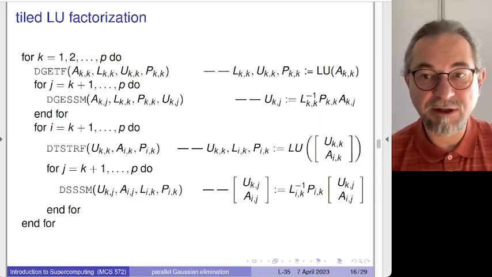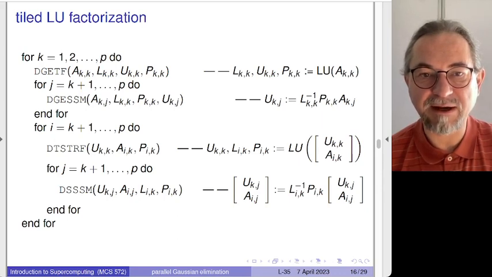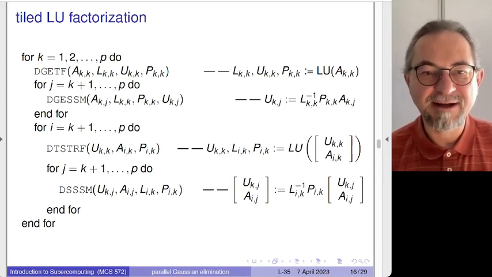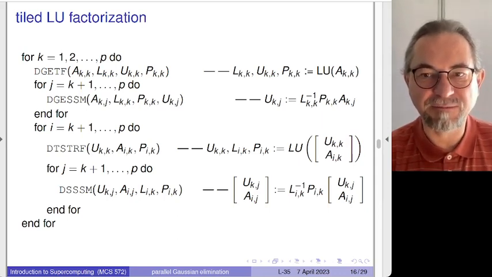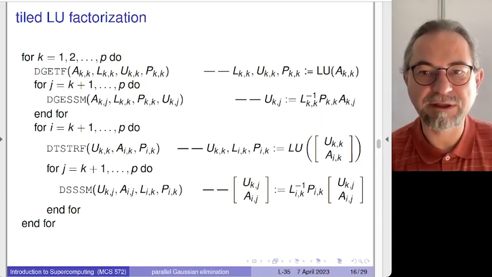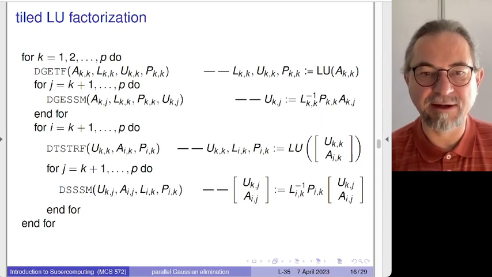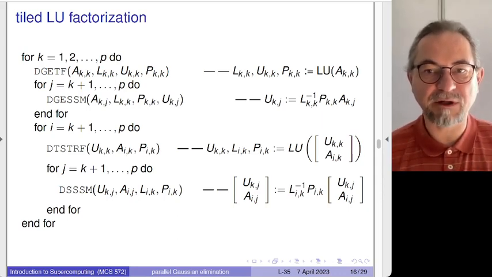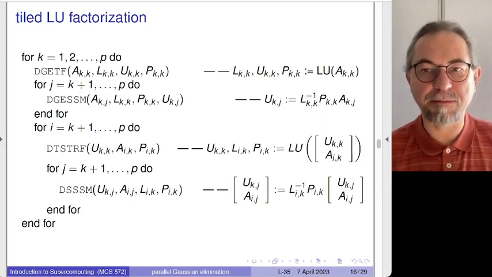Now comes the pseudo code for the tiled LU factorization written in the primitives. You should look at the left and the right: the right is the documentation and the left is the shorthand. In the code you will see calls to the basic linear algebra subroutines libraries. The main point, not obvious from the pseudo code alone, is that this is a left-looking algorithm. The main loop index K goes up to the number of blocks P — we have a P by P matrix and we progress with our K index to the left.